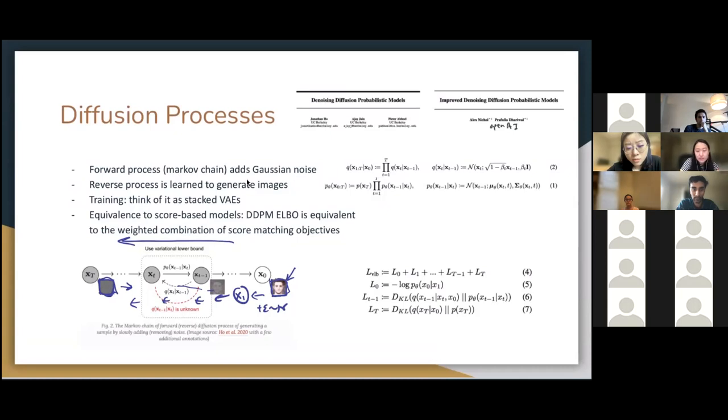So notice that the forward direction is easy to do. You can just add noise and you know how to do that. But the reverse process, it's less clear—how do you denoise the images? And the way they do that is to train this denoising network. So to explain how that works, or the loss function for that, we can think of the forward transitions as using this probability distribution q(xt | xt-1). And this we know is some Gaussian perturbation here. And then we want to find q(xt-1 | xt), but it's unknown.